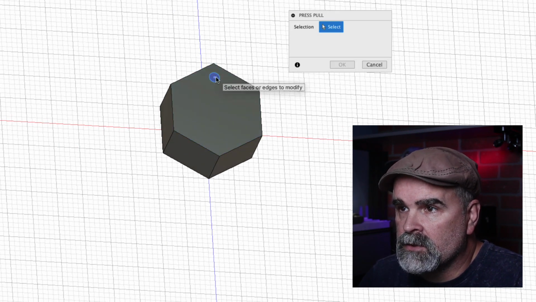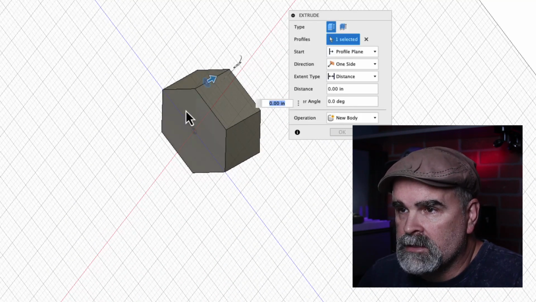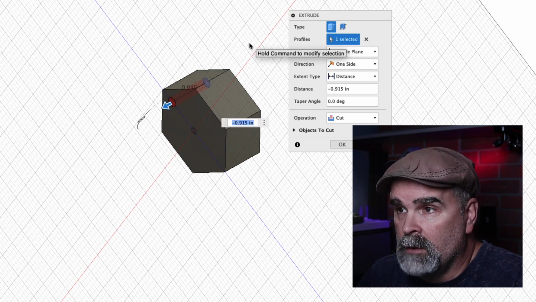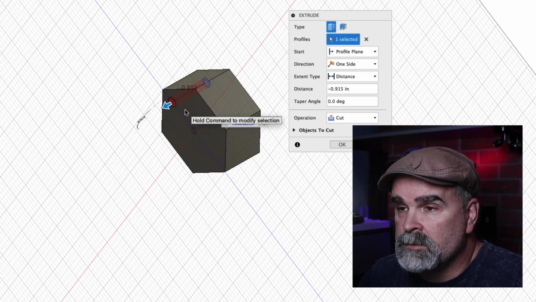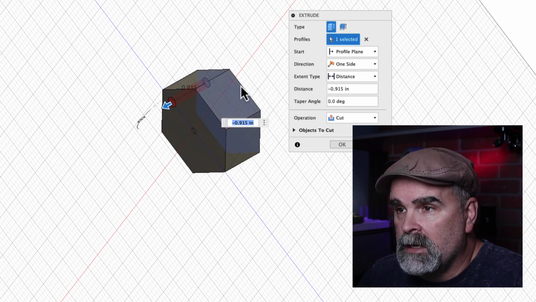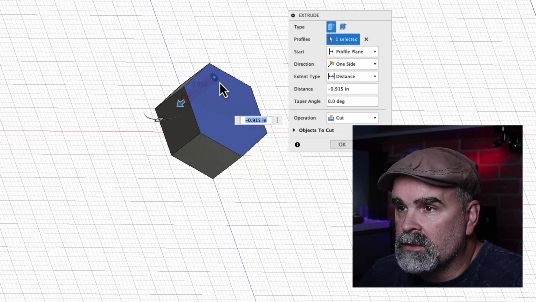You're going to select that circle we made. We're going to fly around to the bottom of the object and select the bottom of the object so the cut is made all the way through the object. And the reason why I do it like this is because if I move this face down or up and make this shape a little thinner, that hole also goes with it. Same thing with the top. So that's the reason why I do that.